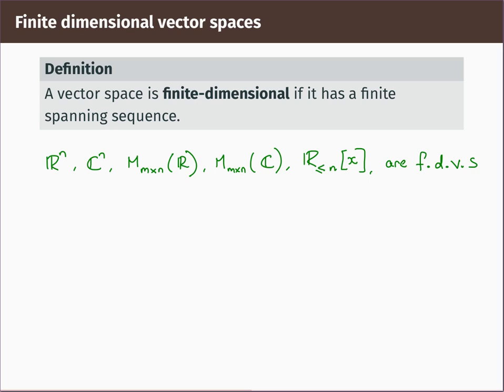On the other hand, we have seen some examples of vector spaces which are not finite dimensional. If you took all of the polynomials in one variable x with real coefficients, or the same thing with complex coefficients, or our vector space curly F, which you will remember consisted of all functions from the real numbers to the real numbers, those things are not finite dimensional. It's not easy to prove this, but we're not going to do this. Our focus in 0007 is purely on finite dimensional vector spaces.